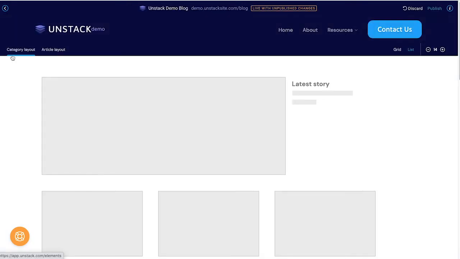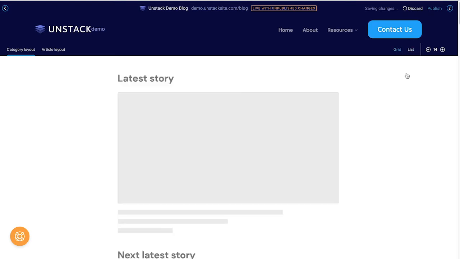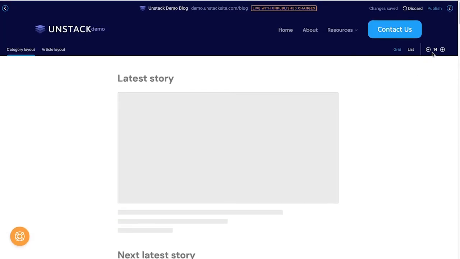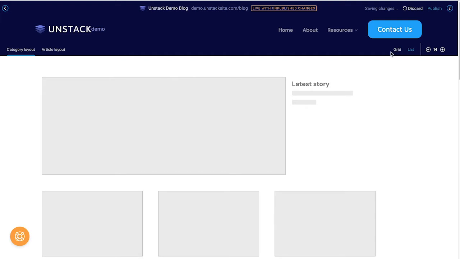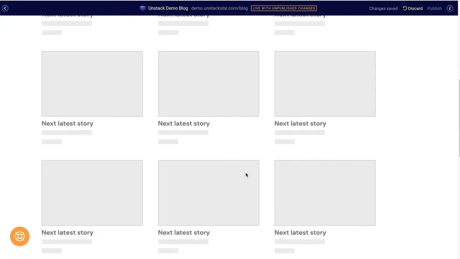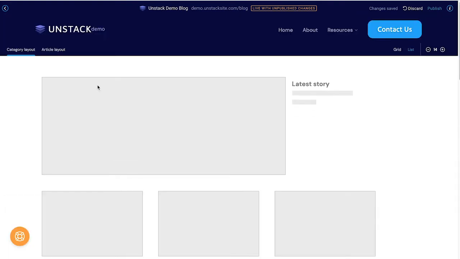Layout is going to be how I can customize how people would view my blog. First, we'll begin with the category layout. I can tell I'm currently editing the category layout because there's a blue line below it. You'll notice over here I have the option of grid and list. If I switch it to list, that will show me all of the blogs on this account in a list format. And I can make it so that it will only show a max of 14 by incrementing and decrementing this number. Or I can switch it to grid, which is our new designer layout, where it'll show one masthead latest story, and then everything else will appear in a title format with pagination. That's the basics of the category layout.